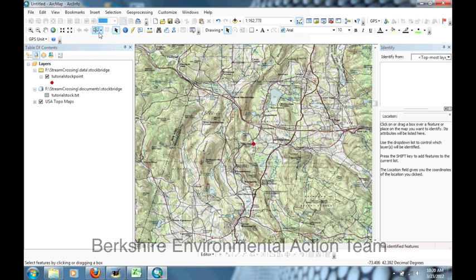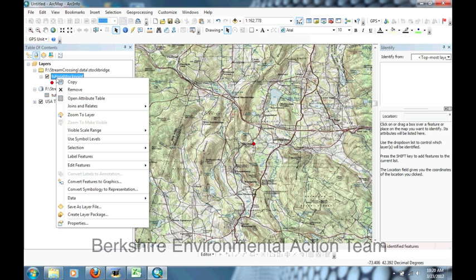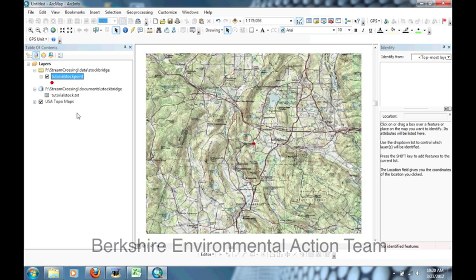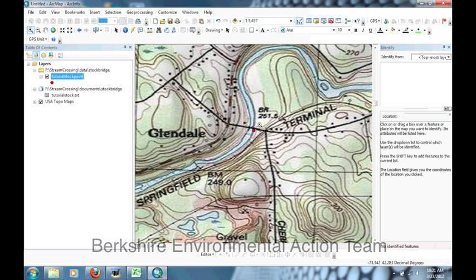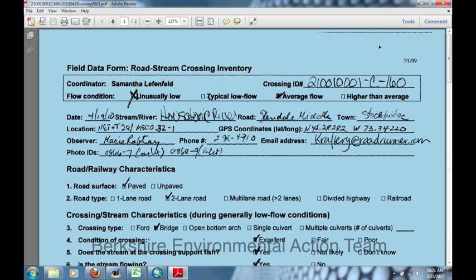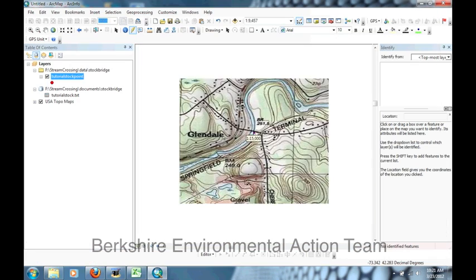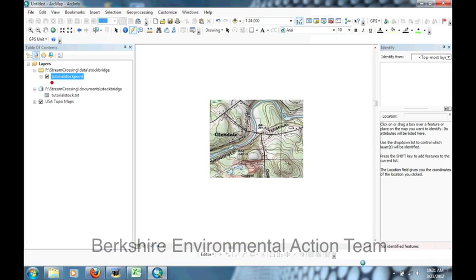So we're going to zoom in on that. And as you can see, it's right there, the side of the bridge. Again, there's the document. So that worked fairly well.